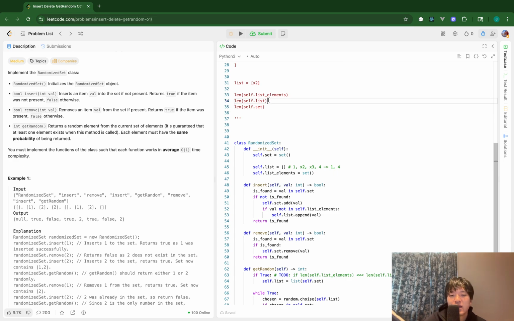The size of the self list and the size of the self list elements are always the same, obviously, because that's what I'm keeping track of.